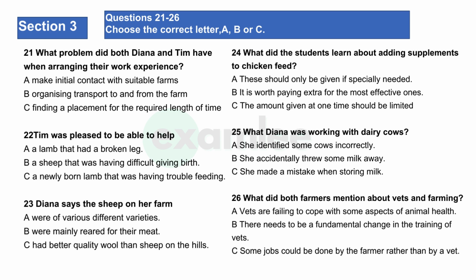My farm was up in the hills, and they had a different breed of sheep. They were Cheviots. Oh, I heard their wool's really sought after. Yes, it's very hard wearing, and they use it for carpets. Right. I was interested in the amount of supplements they add to animals' feed nowadays. Like, even the chickens got extra vitamins and electrolytes in their feed. Yes, I found that too.